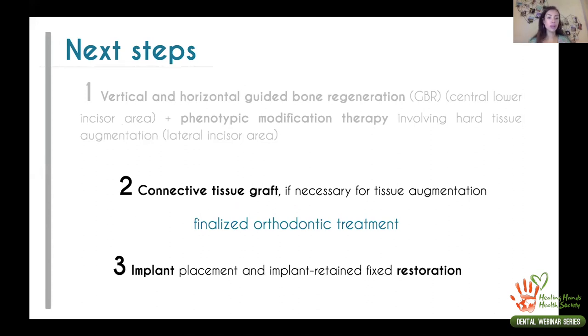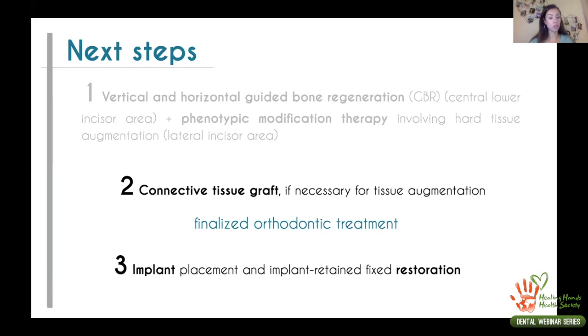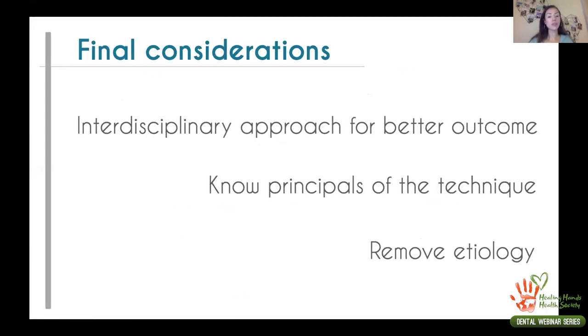The bone appearance at six months may look irregular because healing is not yet complete. We normally wait six months, but in some cases — especially when xenograft is used — we wait around eight months, since xenograft takes longer to be absorbed and integrated. The next steps include a connective tissue graft and gingival graft for aesthetic reasons, finalizing orthodontic treatment, and then implant placement with final restoration. This case is ongoing — I'm finishing my second year of residency, starting my third. The orthodontic treatment alone took about one year. I'd be happy to return and present the final outcome.